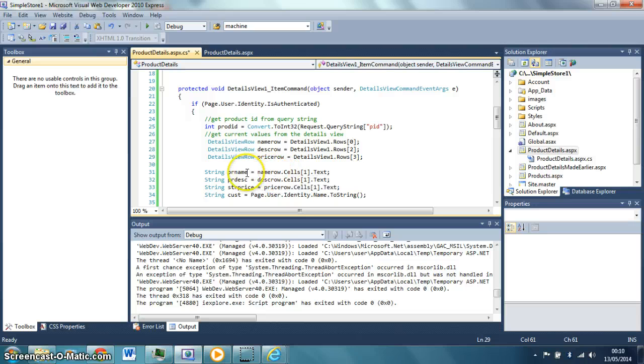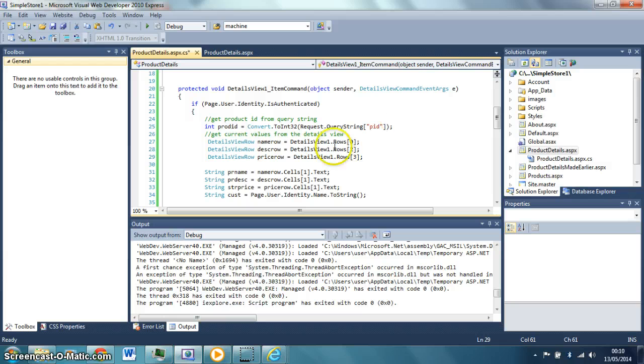The name is going to be in the second cell, so what we type is nameRow.Cells[1].Text, and then for the description it's going to be descRow.Cells[1].Text, second element again, and priceRow.Cells[1].Text. So we've now successfully got the name, the description, and the price all out of the details view.